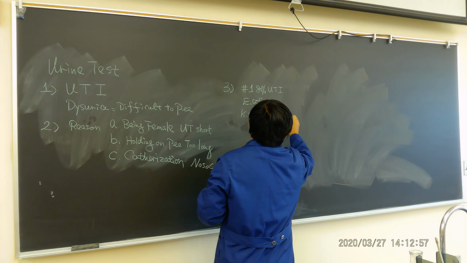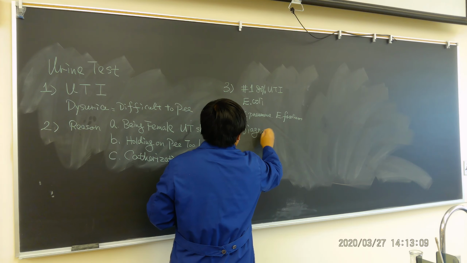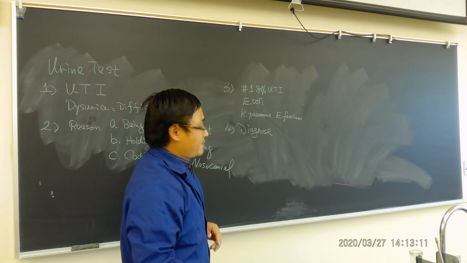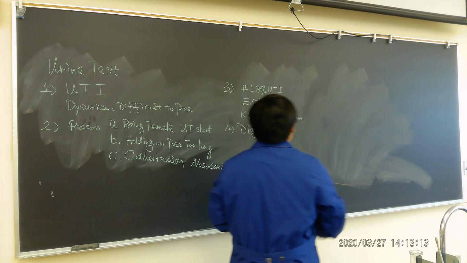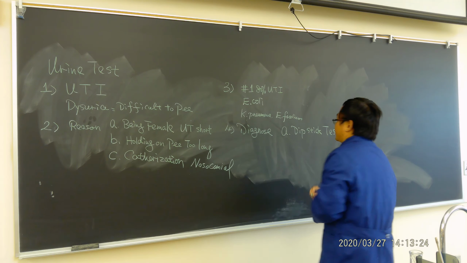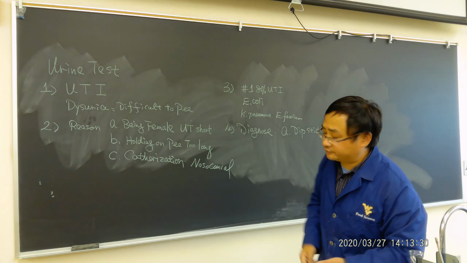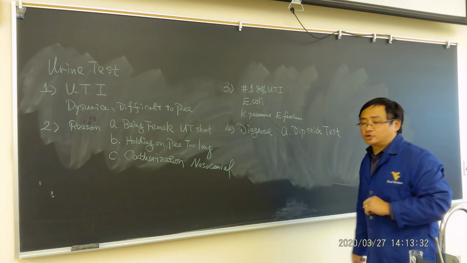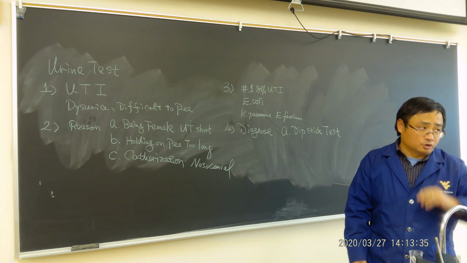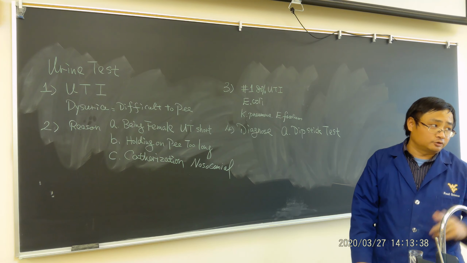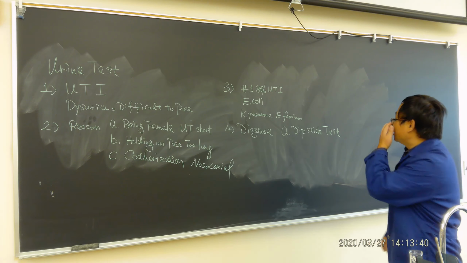Okay? Now number 3, how we diagnose. There are several methods to do the diagnosis. Number 1, dipstick test. Okay. Number 2, we will do qualitative, then we do quantitative test. Dipstick test, usually I will let everybody do, but this year I will only do a demo. I do it myself, then I show you, okay? How to do it?